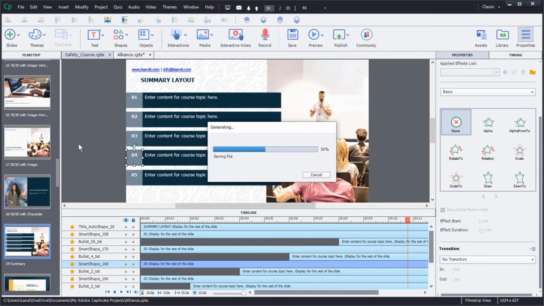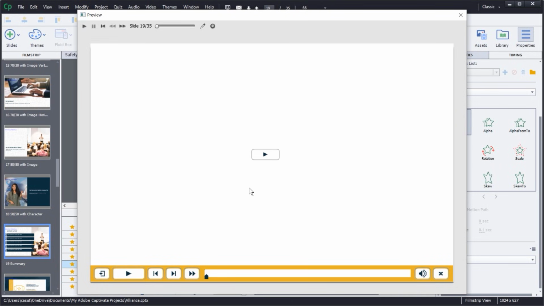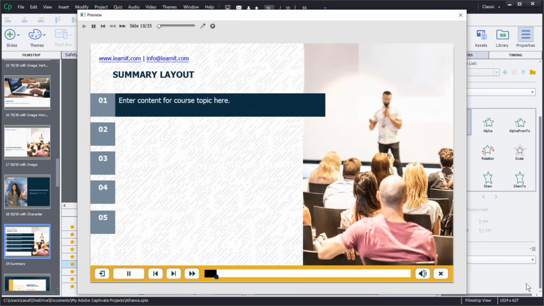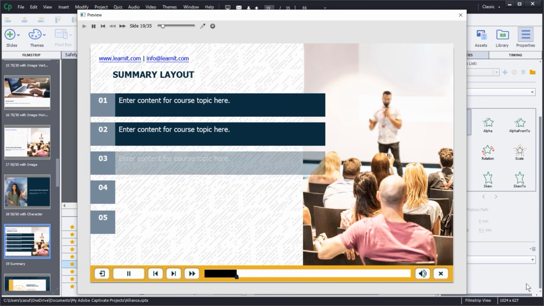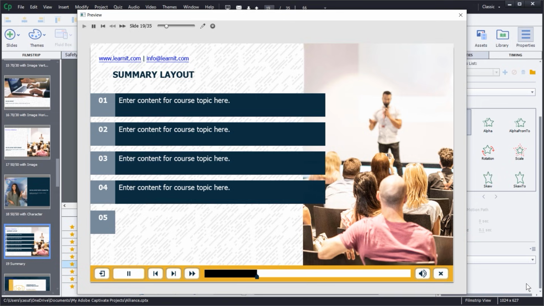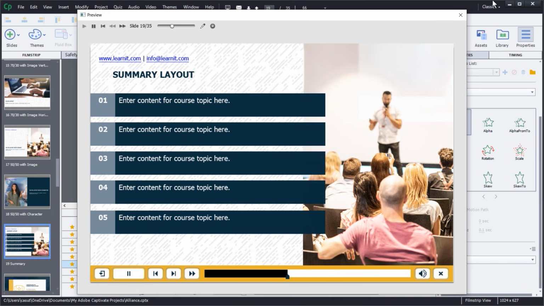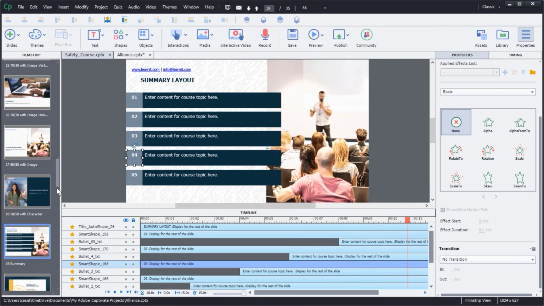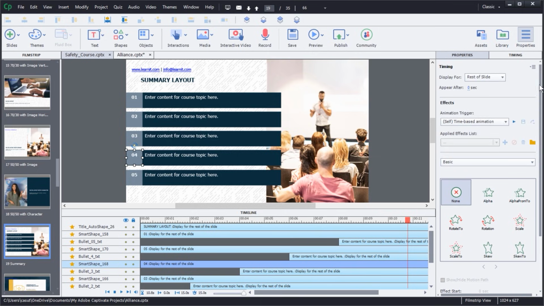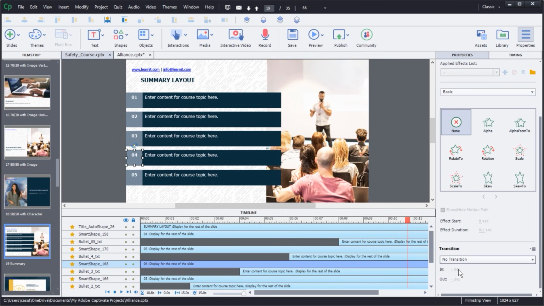There's going to be a little delay for slide 1 now, or excuse me, for bullet 1, but it is going to transition in nicely, and then one by one, each of those bullets will come in. Nice. Okay, I like that. So we worked with the timing to be able to do that. We were able to adjust when it was coming in, how long it was going to stay, and also we did a little bit more with our timing and our transitions to play with those as well. So pretty slick.